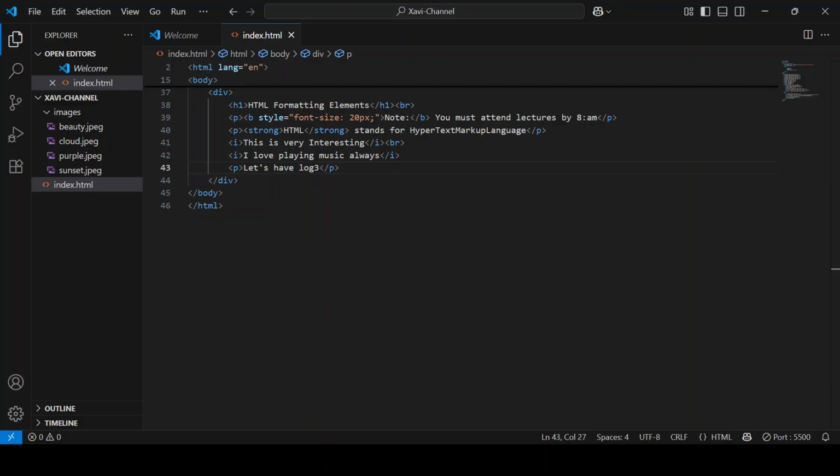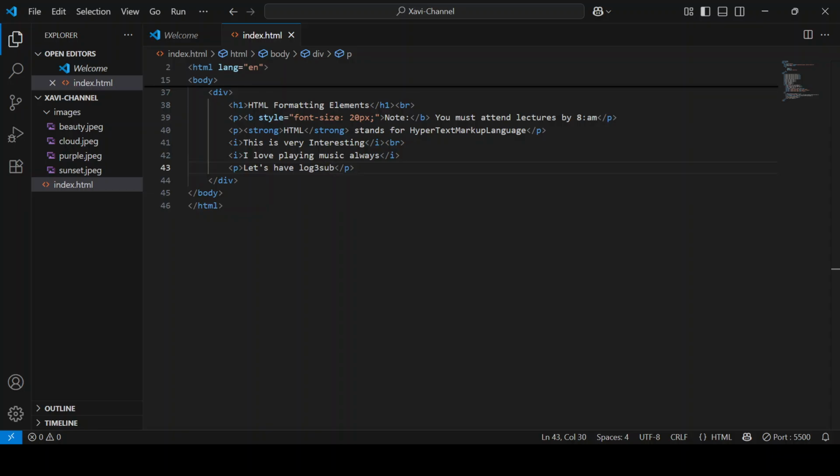In mathematics, when we write in our books, we write log 3 and then the base of 2 comes under this 3. But how do we do that in HTML? Because we can't write the same way we write in our books. For us to do that, we write log 3, then we use the subscript tag, sub.